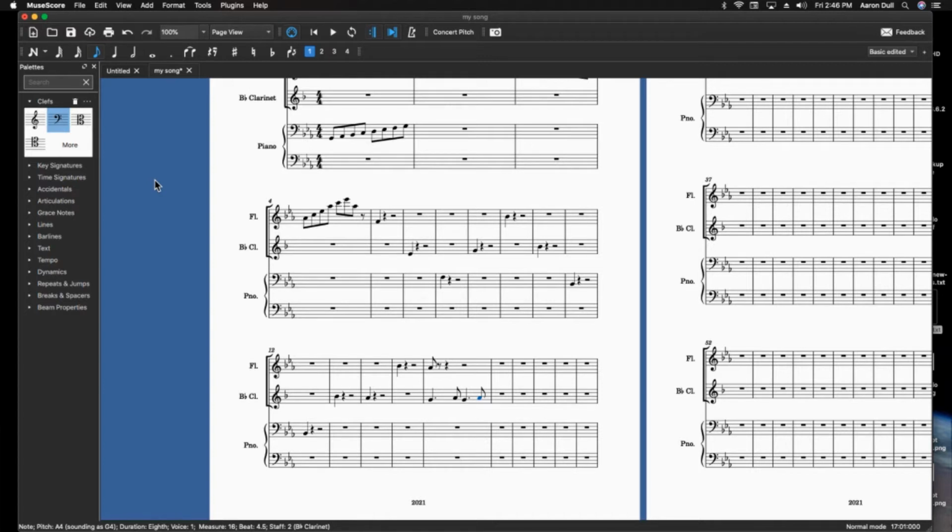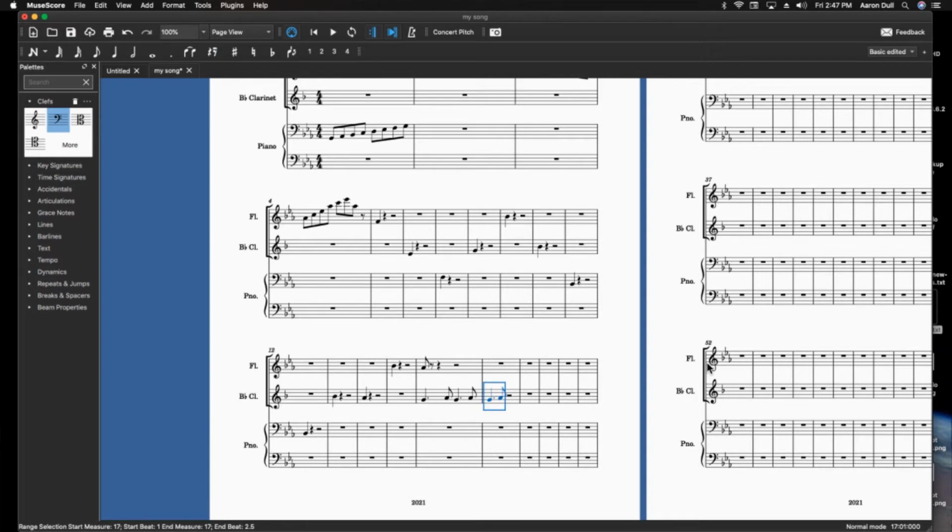And now I have this blue A selected. So I hold down Shift and I press the left arrow, and now I've selected the A and the note to the left of it. And Command C for copy. And now I hit my right arrow and I'm on the A, and I hit right arrow again. I have this note selected, this rest. And Command V. And Command V again does nothing. So I hit the right arrow, and now I'm on this half rest, and Command V again.